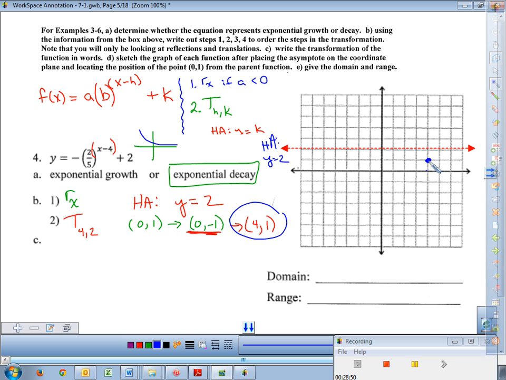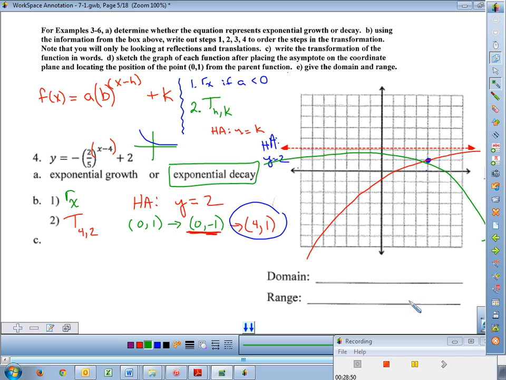What? That's below the asymptote. Aren't they normally above the asymptote? Right? But what happened to this thing? It got reflected over the x-axis. So it normally is above it. Since it got reflected, it had to come down below it. Cool? The question is, what should this thing look like now? Should it look like this, or should it look like this?